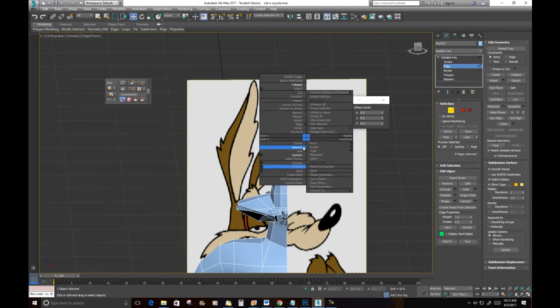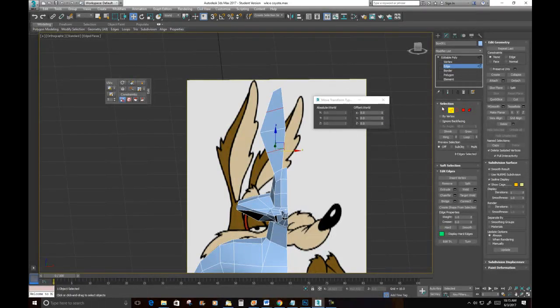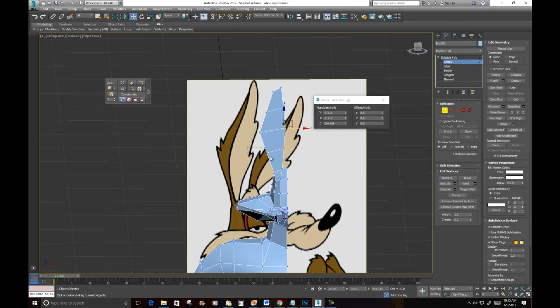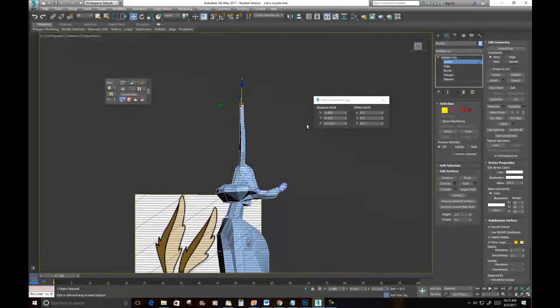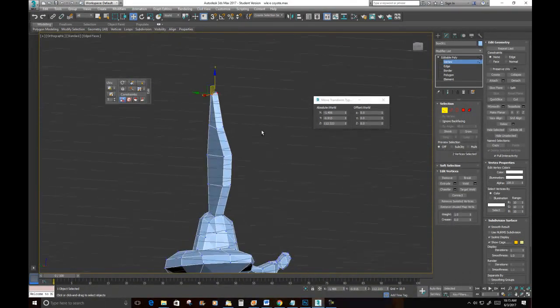So I'm going to take those two edges and connect them. When I did that, when I said two, I made the loop all the way around the ear. I want to bring this one out, and I want to take this one back. So I get that kind of an S-curve going on. And let's just take this stuff right here and bring it up really close to there, so it's kind of like that.